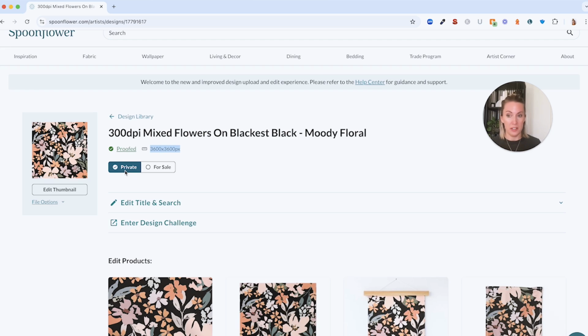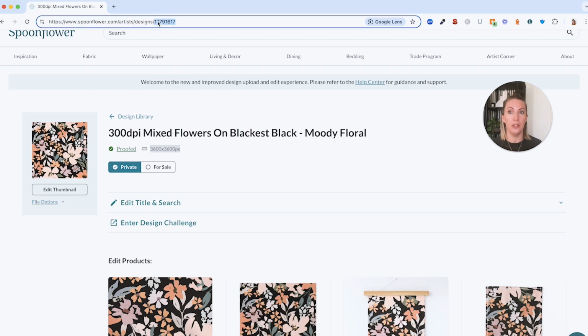When you upload a design, it is always set to private. You have to manually set it to mark it for sale. Every single design is also assigned a unique design ID, which you can always find up here, this string of numbers in the URL.